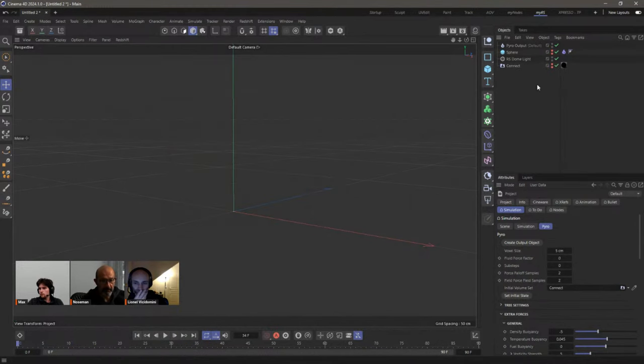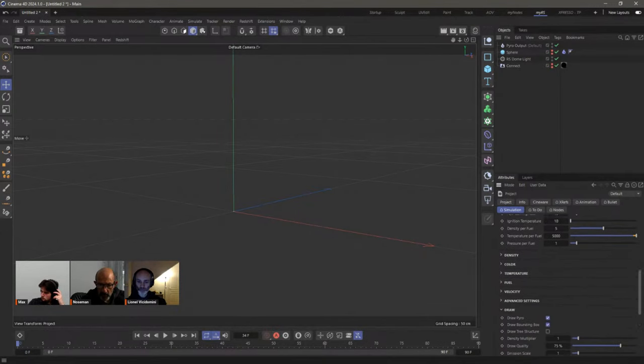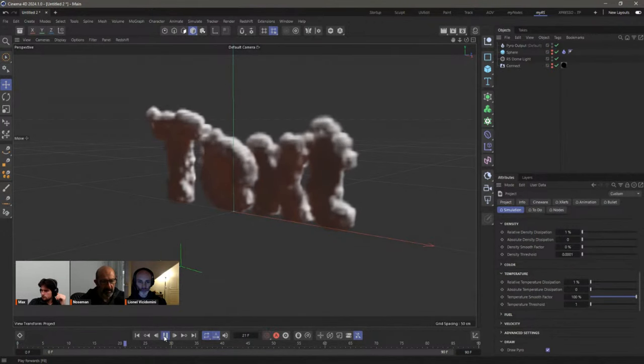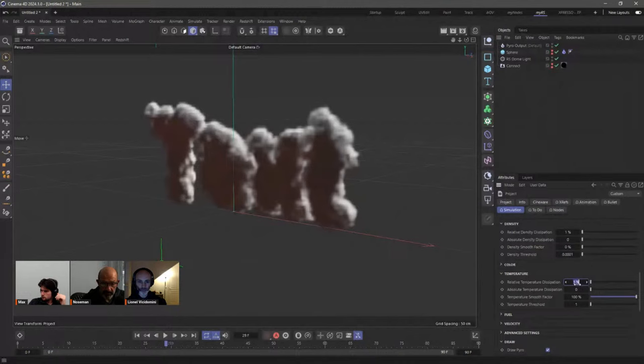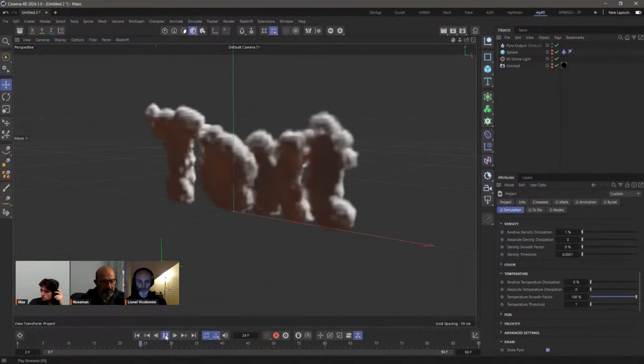Let's temporarily close this down and press play, and you're going to get an initial volume with those values, and then it's going to dissipate. And if you want to change the dissipation values, just go to your Pyro, go to the density and say 1% dissipation and zero here, temperature the same, let's put 1 and 0, so that the effect can stay. And look at that. You can say no temperature dissipation. So the temperature is just going to move up because of buoyancy.